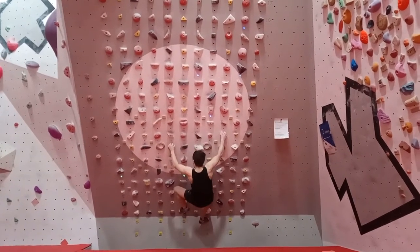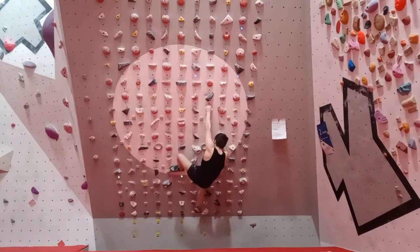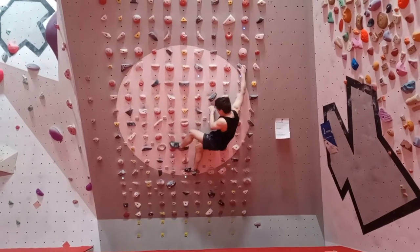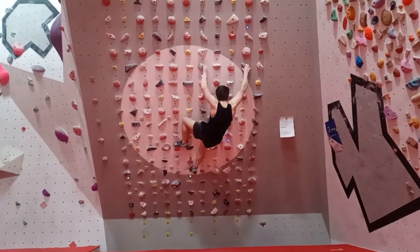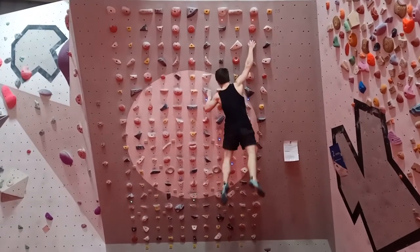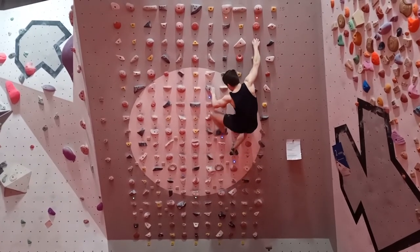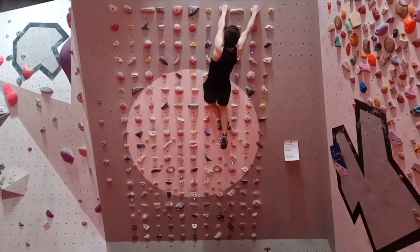To start, we're going with DB6 by Dave Bingham, I believe. This is a 6A+, and instantly starting out there with a nice high heel, it makes that next move really lovely for the shorter folks. That next move, not too bad. This pinch is just a bit the wrong way around, to be honest with you. Which makes this move probably here the crux of the move. I did have it solid, but that foot slip was completely accidental. Managed to hold it anyway and top the route off nicely.